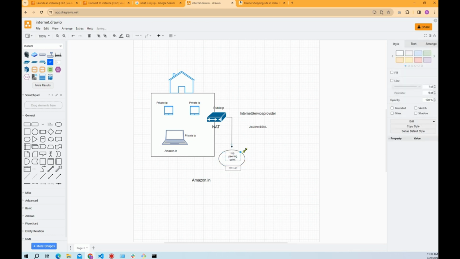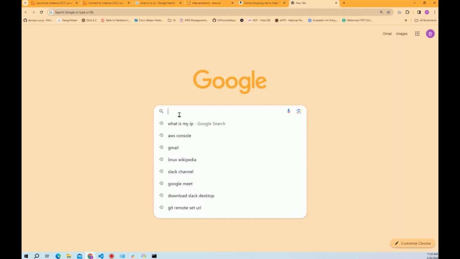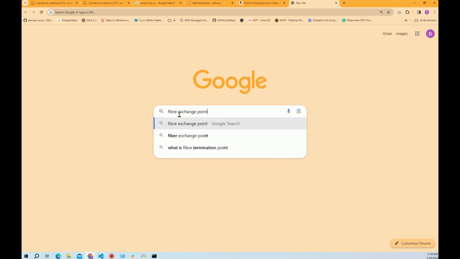If it is not available with any ISP, then it has to cross your country. So there are a few fiber exchange points in India to the other world.